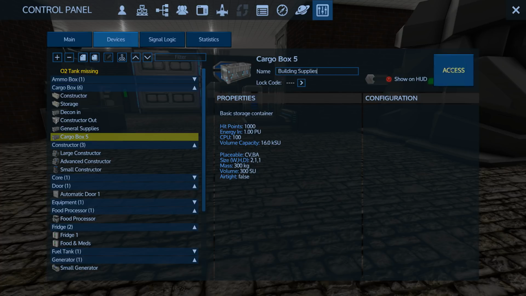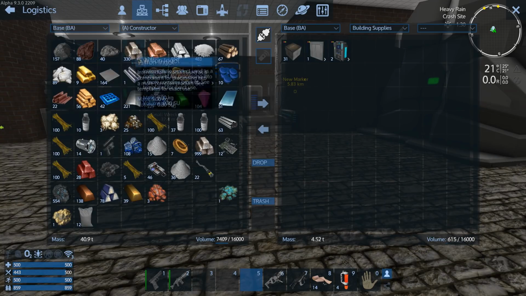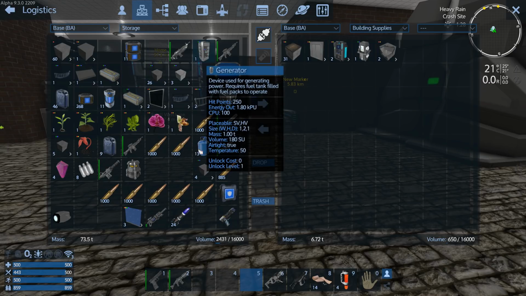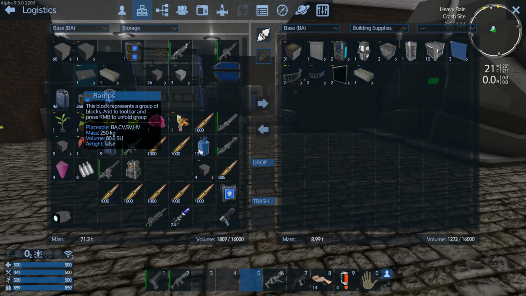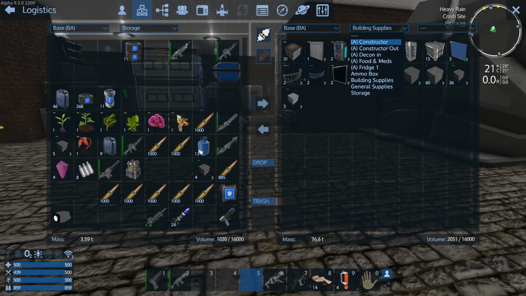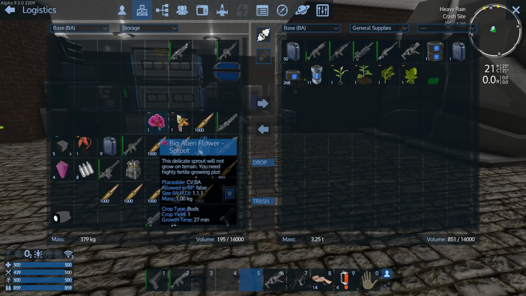I'm just going to put this in here, just building supplies, and you can just shove this in here, and maybe I can hook out stuff from the base, general storage. So we got stuff like that, generators, cargo containers. I mean, I could split it into base building supplies and ship supplies as well. Ramps, cargo. So we can hook that out there. General supplies, we can put this stuff in here. Put the plants in here as well.